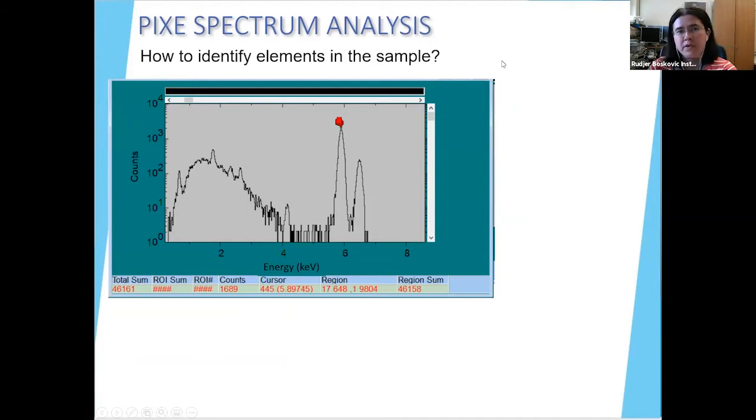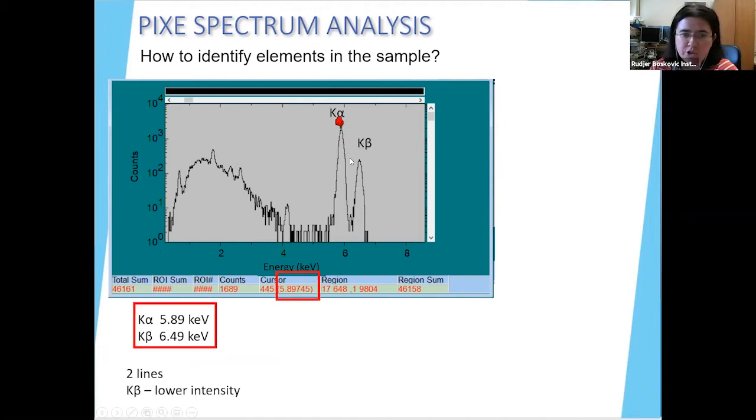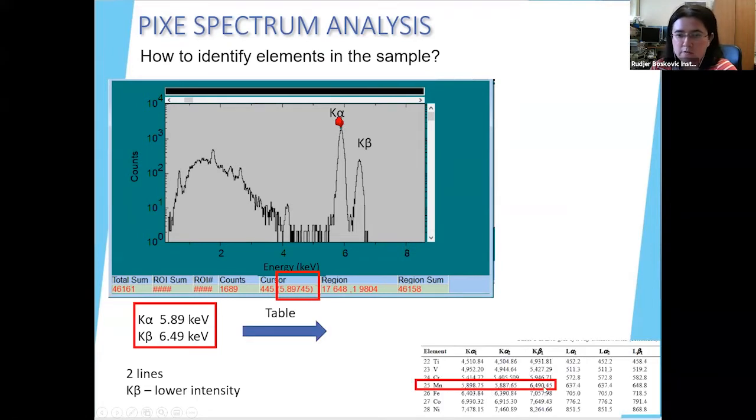So how do we perform identification of elements in the sample? From this spectrum, we read out the energy. Normally we have to perform the energy calibration by putting in some standards, for example monoelemental standards, of which we know the composition. After we perform the energy calibration, we can put our unknown sample inside, read the energy, and from these energies we read in the table, for example, that in this case we have manganese.